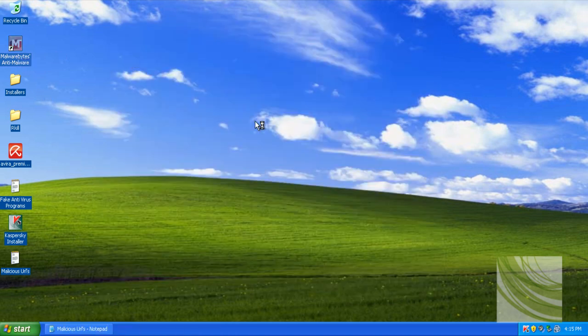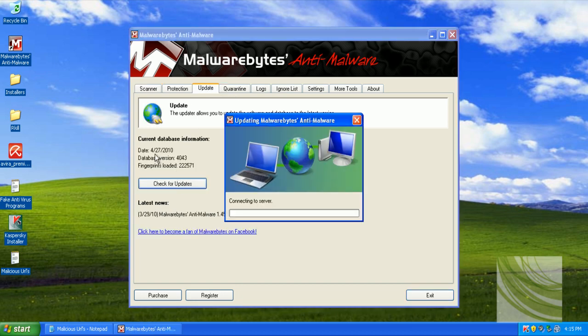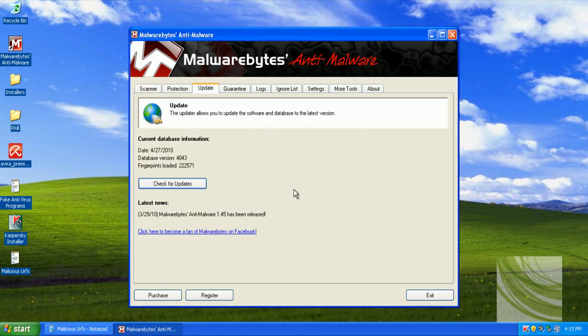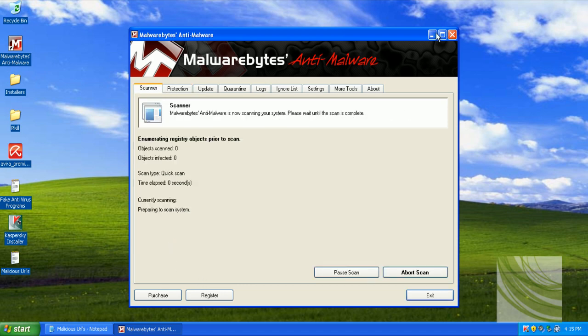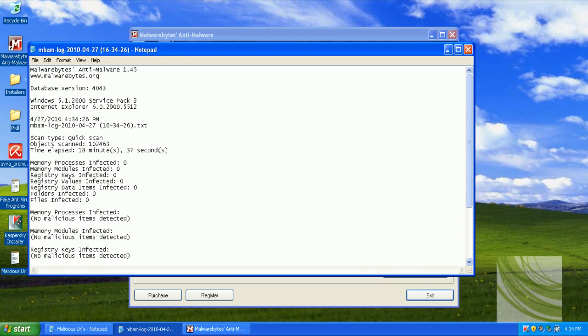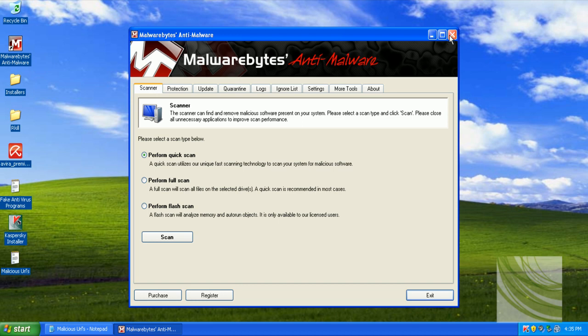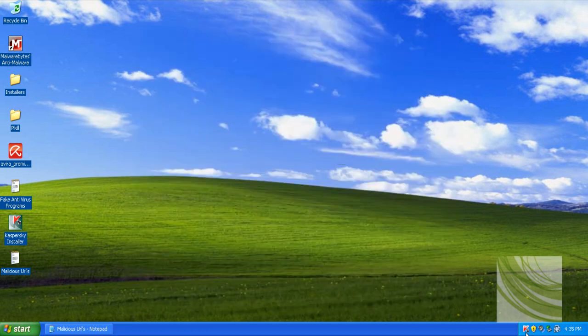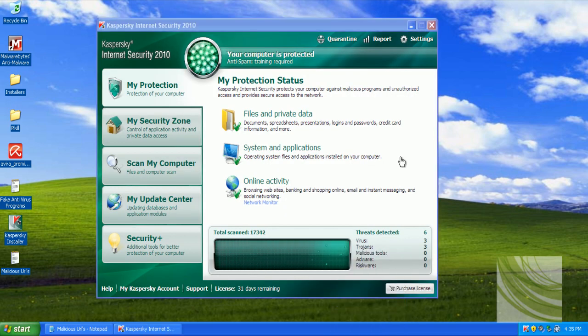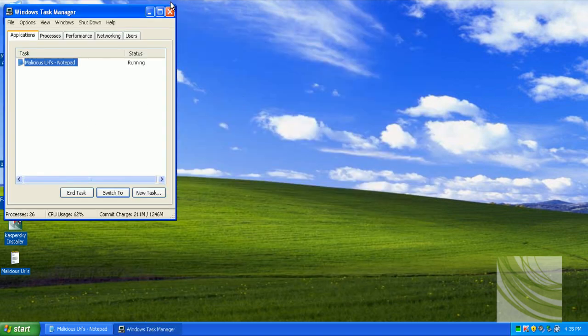So now I'm going to go into Malwarebytes Anti-Malware. As you can see, it's 4.7. I'm going to update it again, to be sure. Okay, so now I will run a quick scan, and I will be right back. Okay, guys, I am back. Yep, it's recording. Malwarebytes just finished, and it found nothing. So, as you can see, Kaspersky did an awesome job. I give this program a 9 out of 10, but right now we're just going to go into my task manager and see how many processes this thing's taking up.